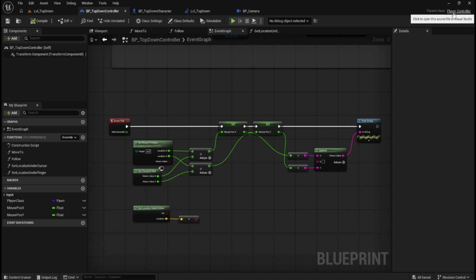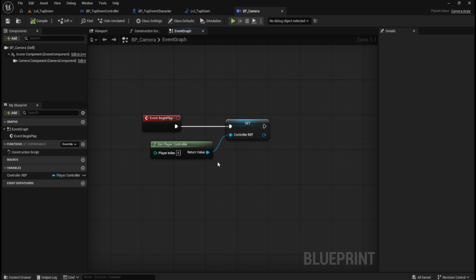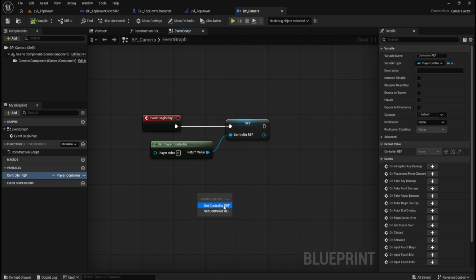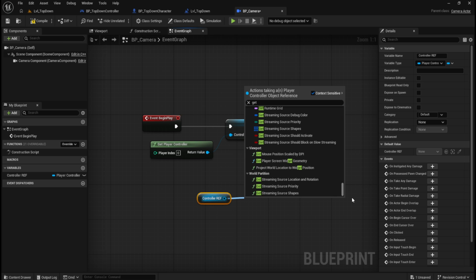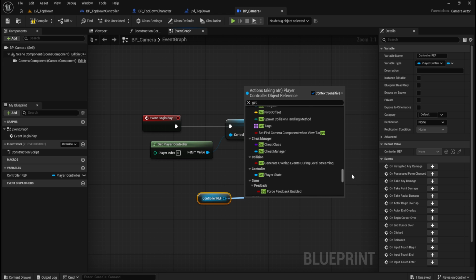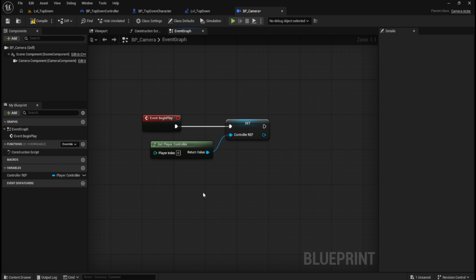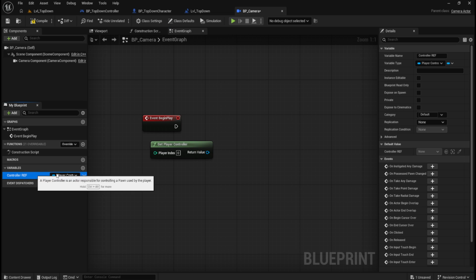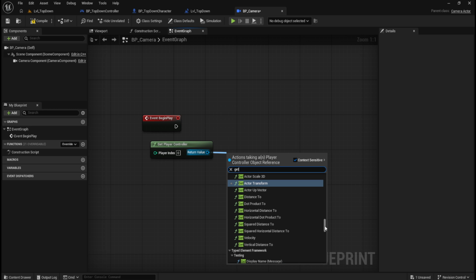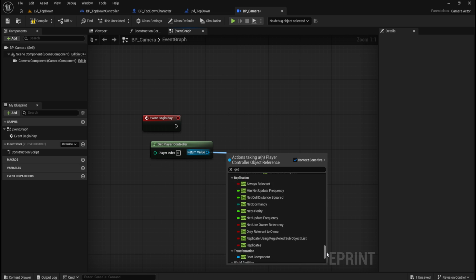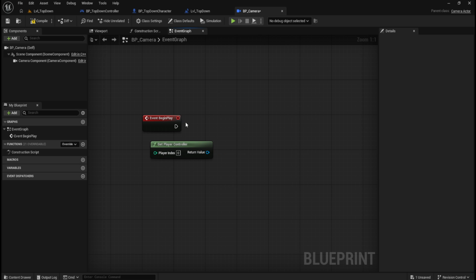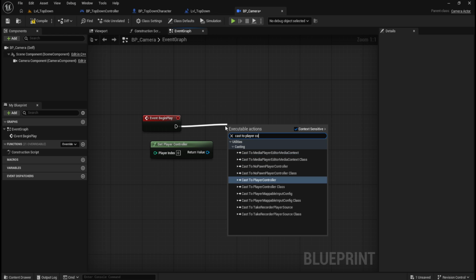Player controller, parent class, player controller. Why is that not working? Oh, for fuck's sake. I've done the wrong thing here, haven't I? No, you want to cast to player controller.